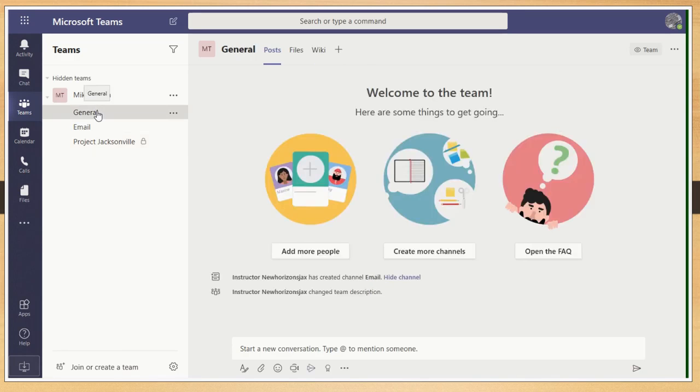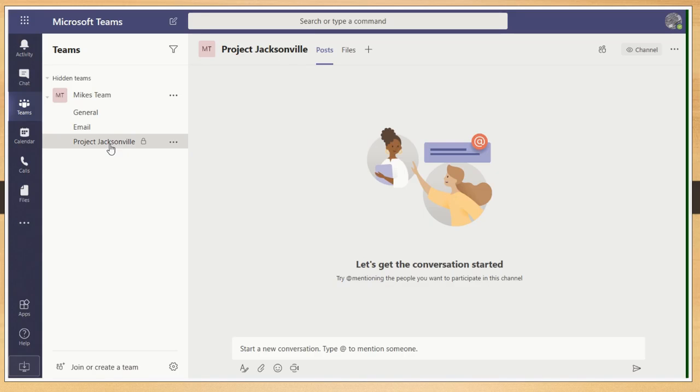When you create your team, it automatically comes with a general channel, and everybody in the team has access to that channel. So it is a way to break it down and manage it a little bit more by setting up specific channels. And within our private channel now, I still have the capability of adding files in here that are just specific to this particular project.